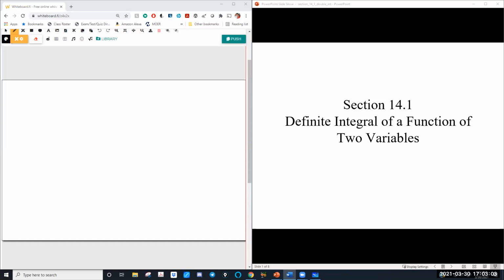As you saw, we switched from differentiation to integration. And so we're looking at definite integrals of multivariable functions, or what are called iterated integrals. So 14.1, I'm not going to spend a lot of time talking about. Really, in these first two sections, there are two things that we need to get over, and both of them are more on the procedural side. Number one is, how do we take the antiderivative of a multivariable function?